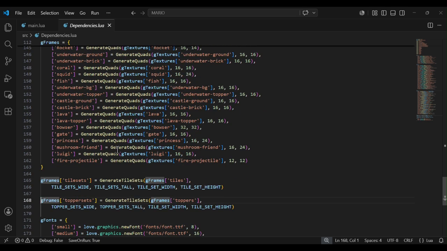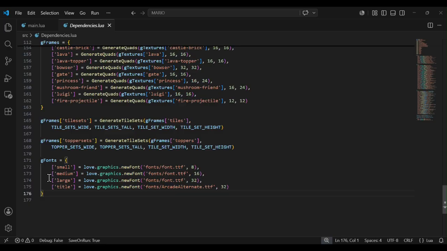But for gFrames, for tile sets, there will also be generate tile sets. So we have not included the tile sets and topper sets in the gFrames table, sorry. So yeah, then there is gFonts.